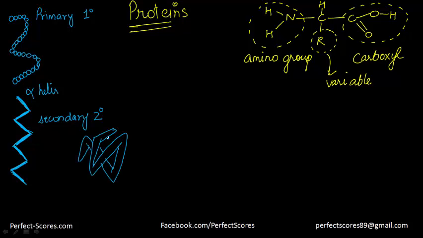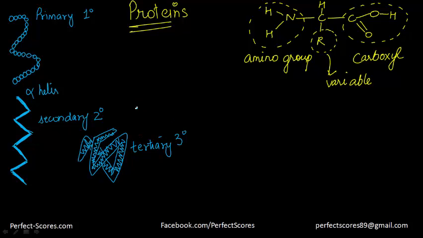The next structure is this that you can see. This is known as a tertiary protein structure. Now this was the alpha helix. The alpha helix is going to be situated like this. So throughout this tertiary structure, this is the alpha helix that I'm drawing right now. The alpha helix itself is presented in a convoluted way, which is the tertiary level, or the 3-degree level, and this is when certain attractions are present between the alpha helixes.